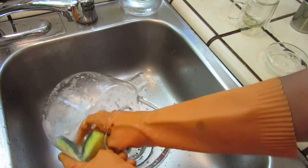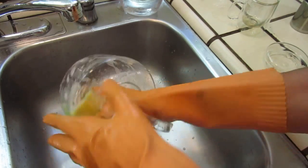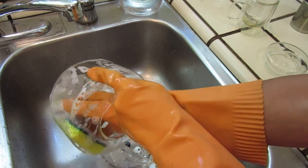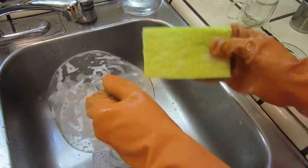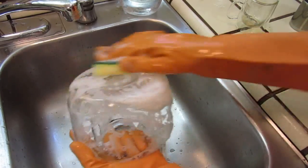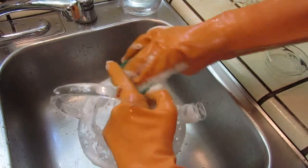I don't think there is any special technique in it. So I think I'm covering it all over. Then outside, hold it until you feel that it is strongly held. And that's it.